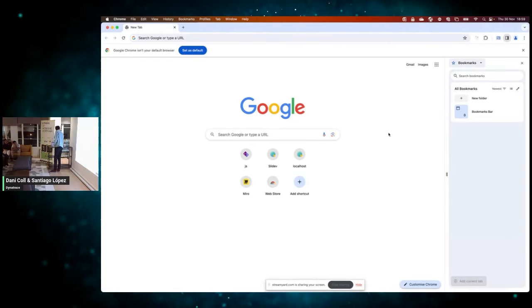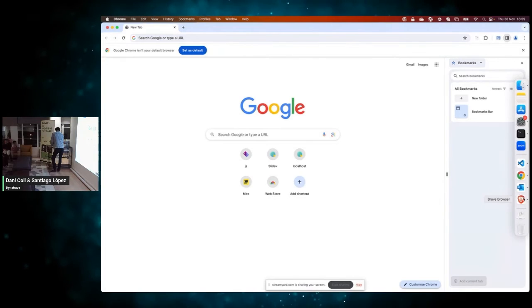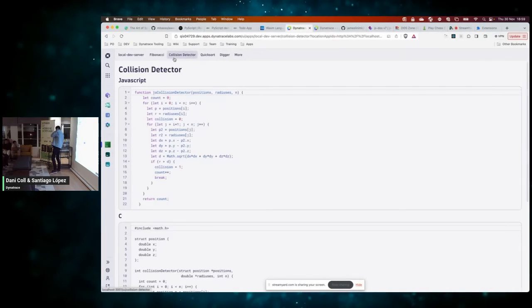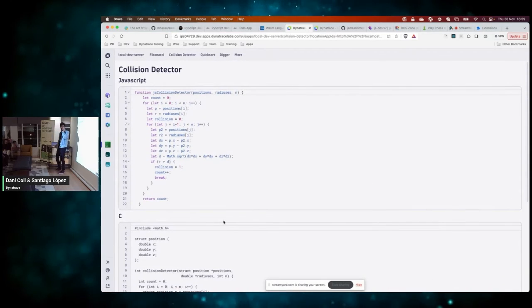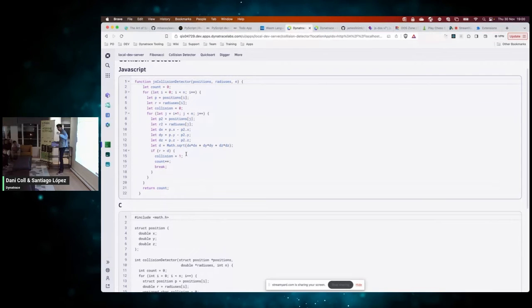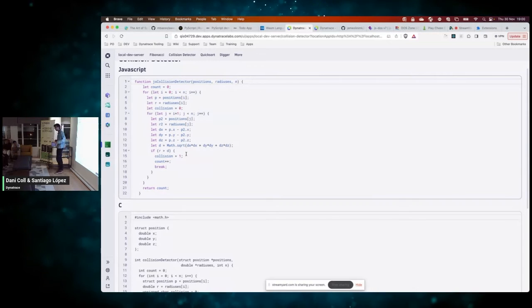So this might prove that the performance of WebAssembly is better than JavaScript, but let's take a look at another algorithm, like the collision detector, which is an algorithm that given multiple spheres, detects how many collisions are in the map.